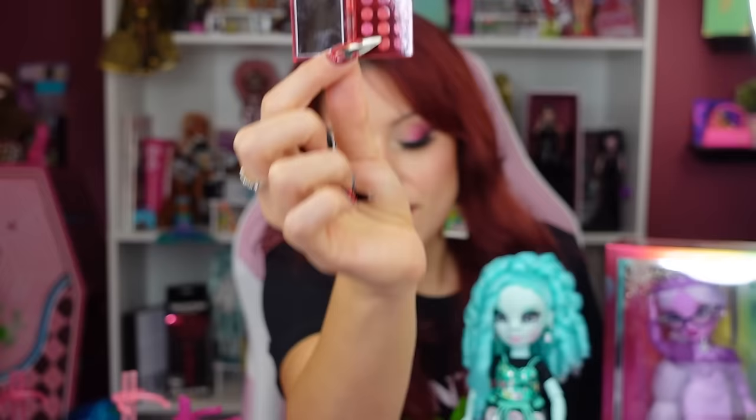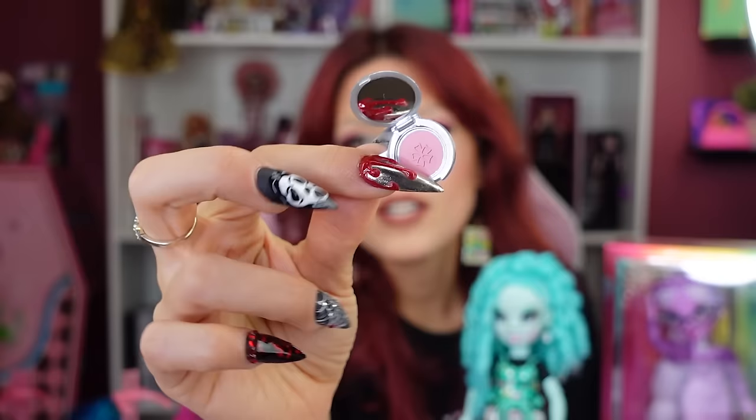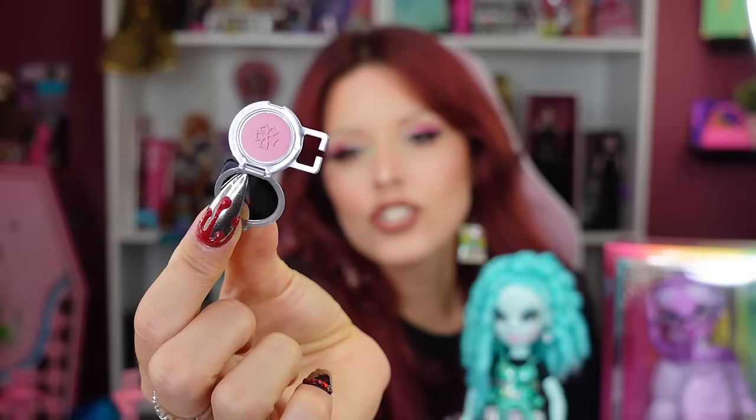They kept the dolls at the $24.99 price point, which I love — the price didn't go up. They did expand the accessories though. For example, the makeup palette is clear plastic and says 'Shadow' on one side — a little different from Series Two where every doll had the same palette. For Rosie they gave a blush compact that says Shadow High on the outside; you open it and it has blush inside with a little handle she can actually hold. The flower print inside the blush matches her earrings — that's just everything.